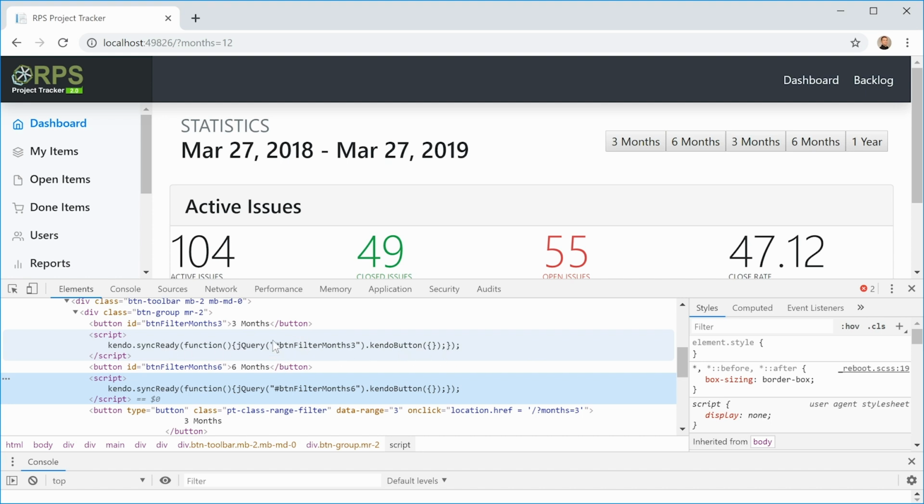So we are dependent on jQuery to be present. And in the Microsoft template that we've used, jQuery is already present. So we don't need to worry about that. However, if you're starting from scratch completely and you don't have jQuery included, you have to include jQuery. We'll get into that in a little bit. All right, so we have these scripts generated right after each button. However, sometimes that's not preferable. Sometimes you want to keep all your scripts in one place. Well, there's a way to do that with Kendo UI.